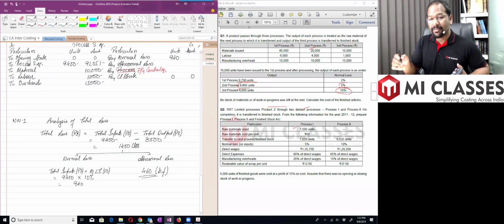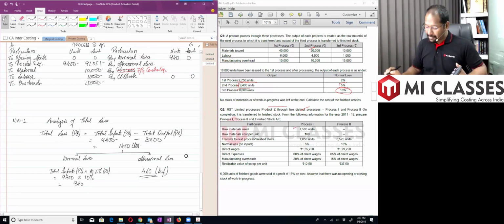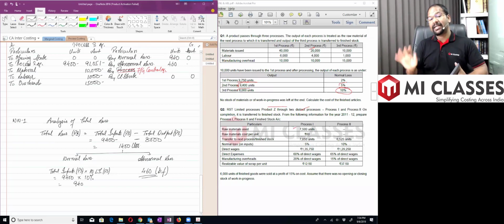And what is the scrap value mentioned? Nothing. So 940 into 0 will be 0. Abnormal loss 460. Remember, abnormal loss, we don't fill it now. We calculate and later we fill it. Don't make this mistake that if normal loss scrap value is 5 rupees, suppose, then 940 into 5, and abnormal loss is also 5 rupees, 460 into 5. Don't do this mistake at all. Abnormal loss, closing stock and process is calculated only after calculation of working note number 2. Till then, you have to keep the number blank.